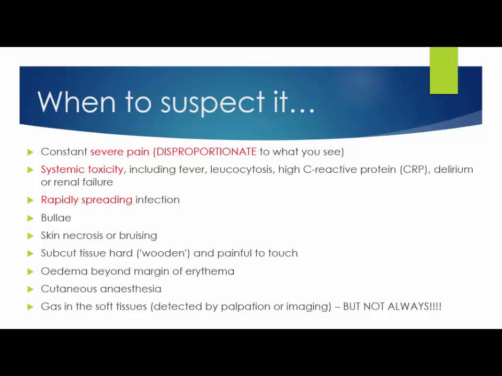The subcutaneous tissue can be very hard and wooden, or very exquisitely painful to touch. And they can get gas in the soft tissues, but they don't always have to have gas in the soft tissues, and you can't rely on that as an excluding factor. So if you CT them and there's no gas, that doesn't mean they don't have necrotizing fasciitis. It could still be on the cards. So just be a bit wary of that, because you often see the surgical teams coming down and saying CT, no gas, not neck fash. It still can be, absolutely still can be. You need to go in and debride and see it, and that's how they diagnose it.